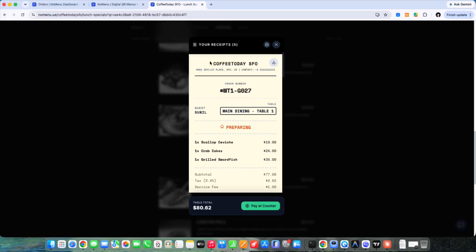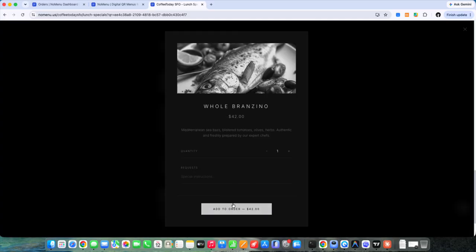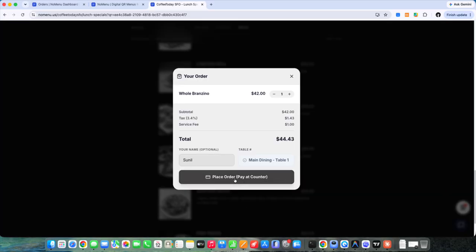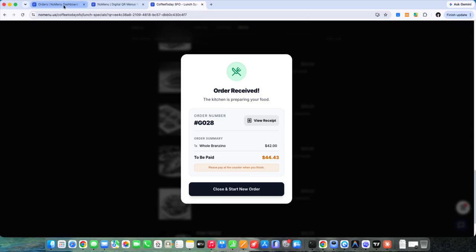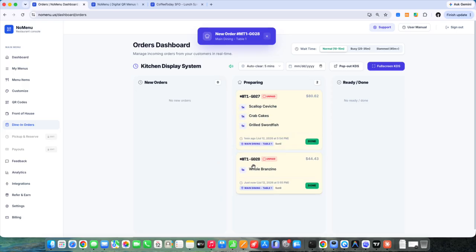Okay, you can pay. Later, once you finish your lunch, if the customer feels like ordering another item, they can still place an order. Immediately the order will come here instantaneously, and the kitchen will start working on it.